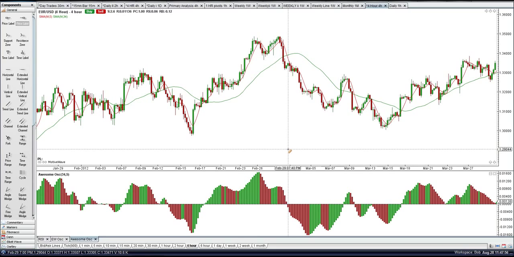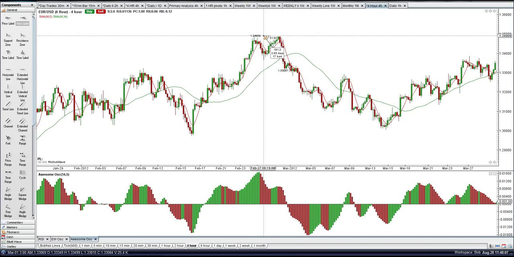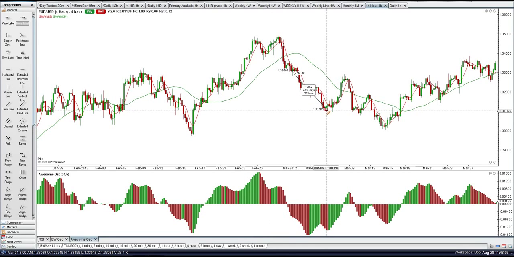Another cross here. So looks like we would have gotten in on this candle. 181 pip stop, 191 down, cross up here, no trigger, cross down here. Would have just gotten triggered right in here. 181 up, 105 down, which we probably would have been at a break even by then.